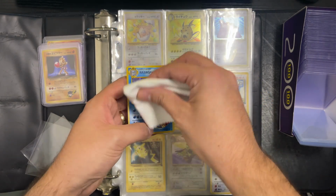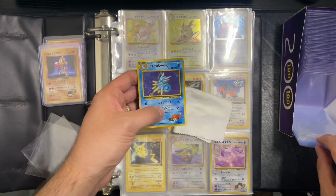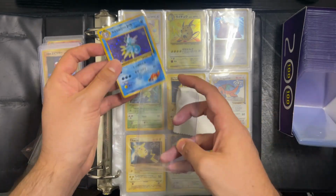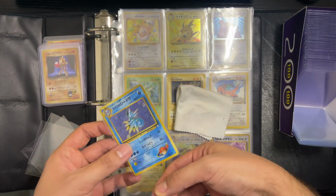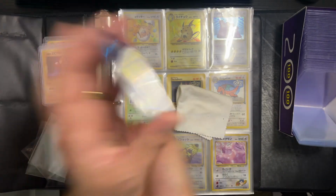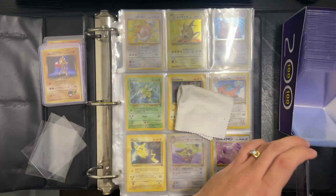So again, this set I did purchase on eBay, and a lot of these cards already came sleeved, but they were still in kind of this loose 9 binder piece here. Knowing that even myself flipping through this binder is going to be causing some damage over time, what I want to do is really take care of these.